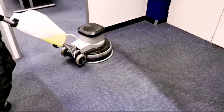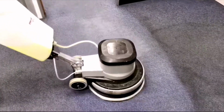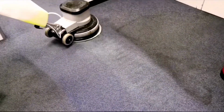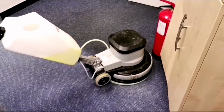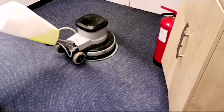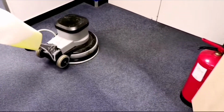Wow, look at that. You clean schools, universities, nurseries, offices, anywhere where you're dealing with heavily soiled carpets. This is the quickest way to do it, and to get results that you'd never get with VLM treatments. There is no VLM treatment on the planet that crystallises that will give you this level of results. All you're doing is burying the dirt into the carpet.